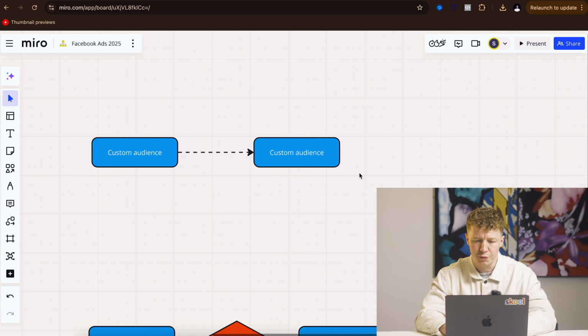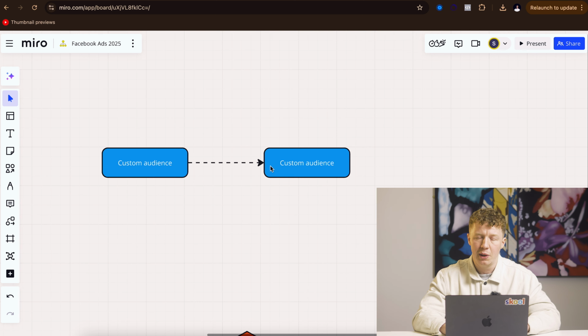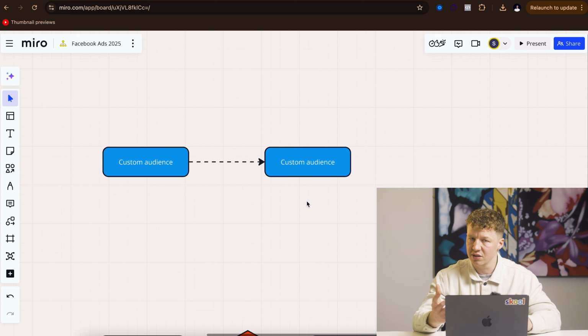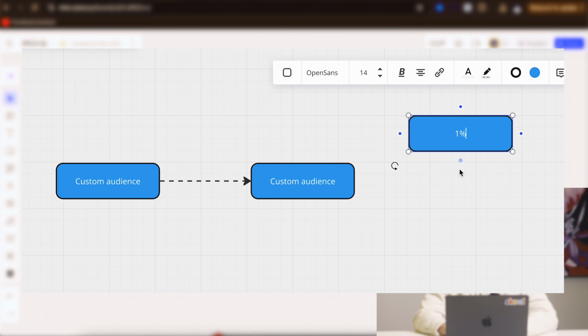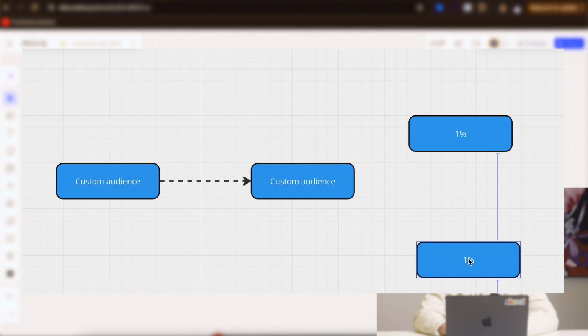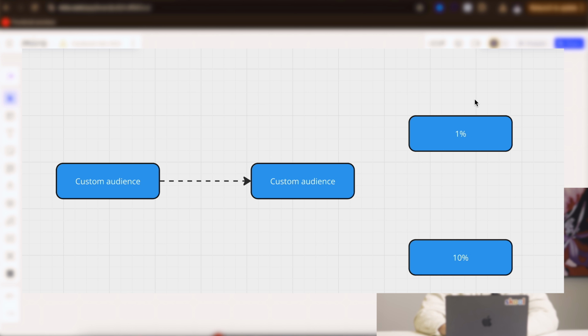And essentially you choose between 10 options. You've got a percentage lookalike, so you choose the location. So for example, if we're advertising for a UK-based company, and all of their traffic is coming from the UK, and we're targeting the UK, we're going to choose location United Kingdom, and then we're going to create a lookalike audience, and we get a bunch of different options ranging from 1% all the way through to 10%, okay? And we can either do that as one audience of 10%, or we can do 10 audiences of 1%, 2%, 3%, 4%, 5%.